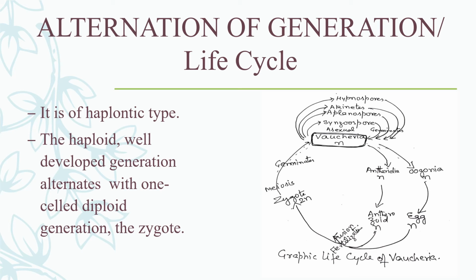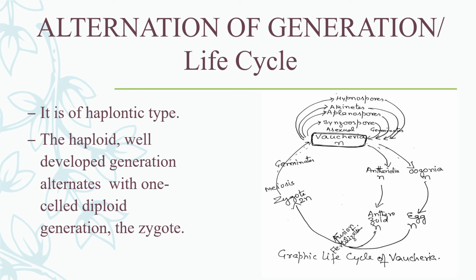Oogonium produces an egg because it is coenocytic, that means many nuclei are there. Only one remains functional, others degenerate, and this is the egg proper, which is haploid. Antheridium produces many biflagellate anthrozoids, which are liberated into the water. They swim about in water and are haploid. They come close to the oogonium near the beak. The beak is hyaline, and it is also known as the receptive spot. Here the reception of the anthrozoid takes place. Many anthrozoids surround it, and only one fuses with the female.